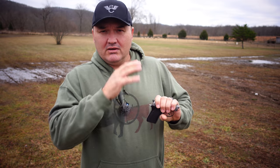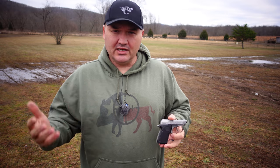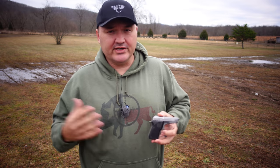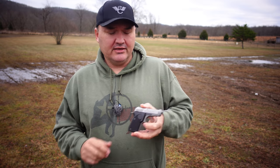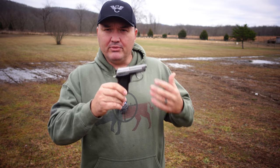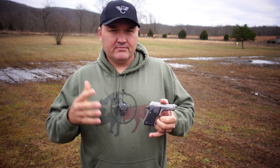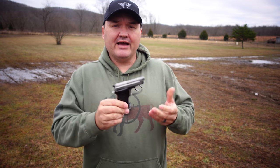I have ammo. I have a lot of 22 LR. I saw a lot of this stuff coming. I knew it was an election year coming up, so the last several years I've been stocked up. I've got a lot of different kinds of ammo I could try on this thing. But for the average person that maybe just picked this up and plans on using it for self-defense, it's going to be hard to find several different kinds of ammo to try on this thing and see what it likes.